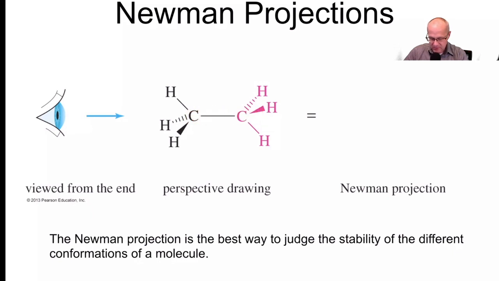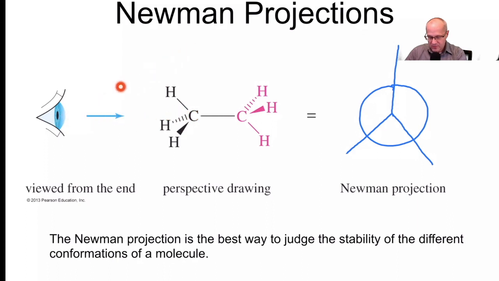The way you draw a Newman projection, start out with just a simple circle. They all start that way. Every Newman projection you're going to draw from now until you're done with chemistry, you draw a nice big circle. And then draw three lines like this, a V, and then straight up like that. Now, what's attached to those lines? First of all, you have to understand that there's a carbon right there, that's the front carbon. And from this point of view, if you look straight up, what do you see? Well, you're going to see this hydrogen right here, right?